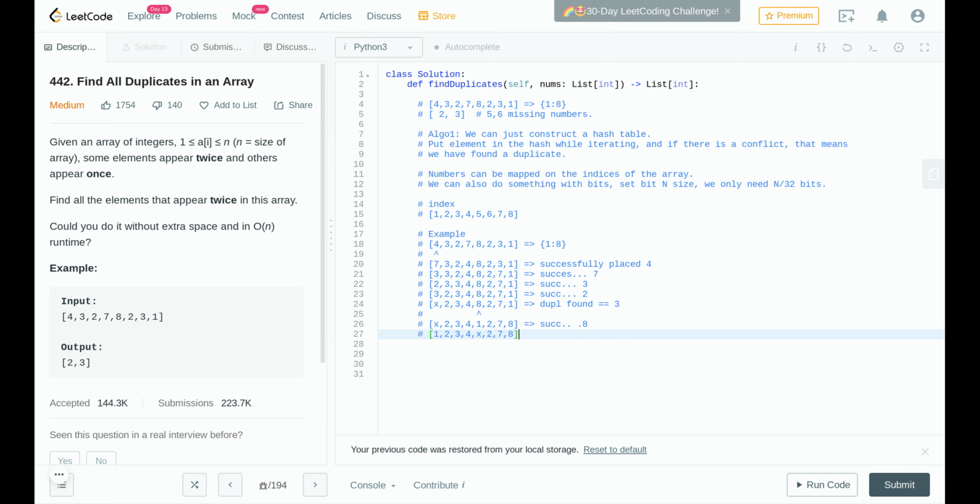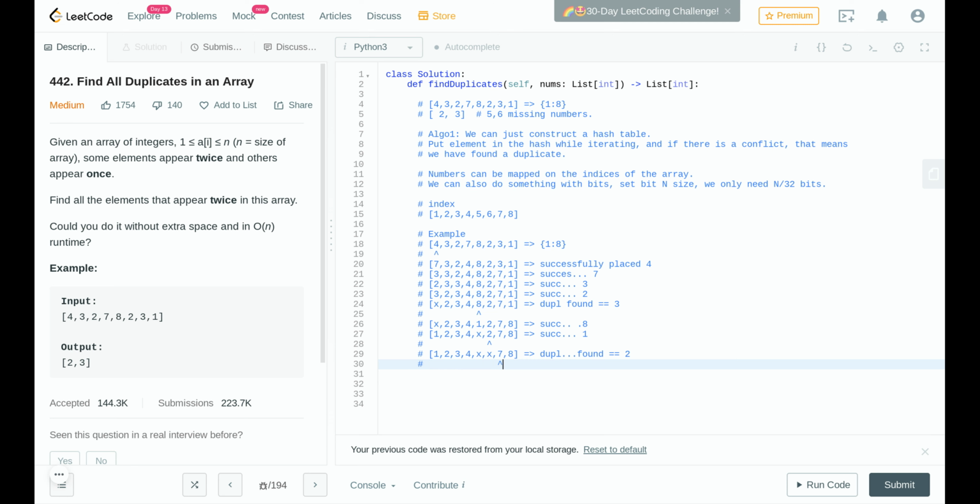So we have successfully placed 1, right? And as I said, X can be any number, which means we don't need to process it. So we increment a pointer here, right? Now we check whether 2 is in its original position or not, which is not. We try to swap 2 with the number at index 2, but we see that 2 already exists there. So we again found 2 as a duplicate number. So we mark that as X and increment the pointer; duplicate found equals 2.